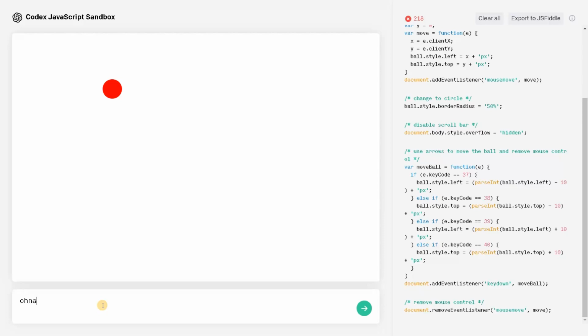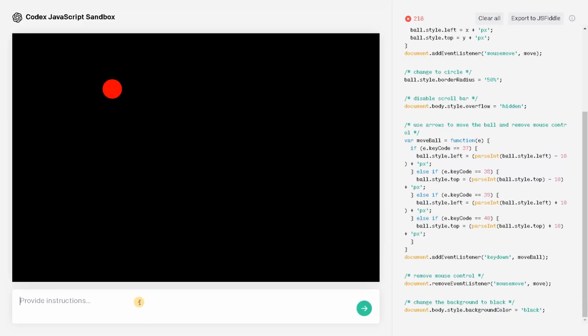Now change the background to black. It changes the background. Add snowfall in the background.